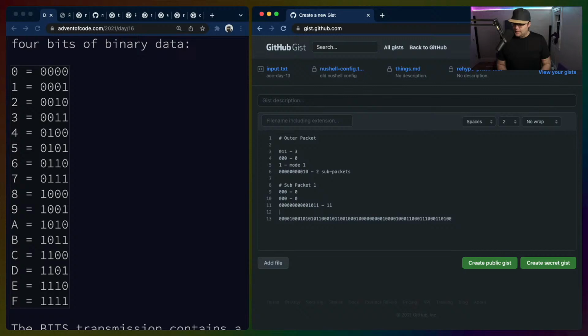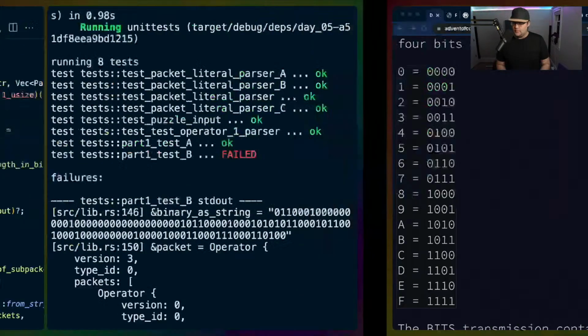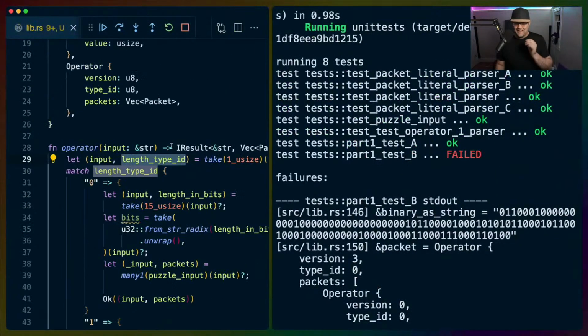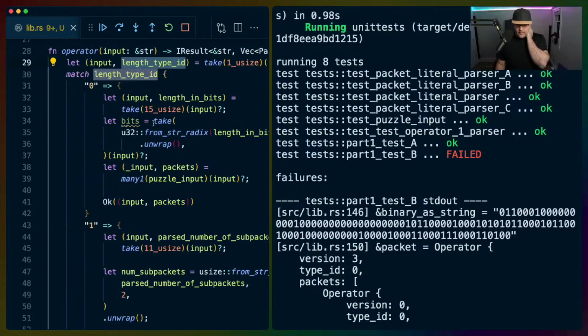So these are, the subpackets are size, wait, no, that means we get mode 0. Sorry, mode 0 means take 15. We took 15. Why aren't we using this bits? Ooh, is that our problem?